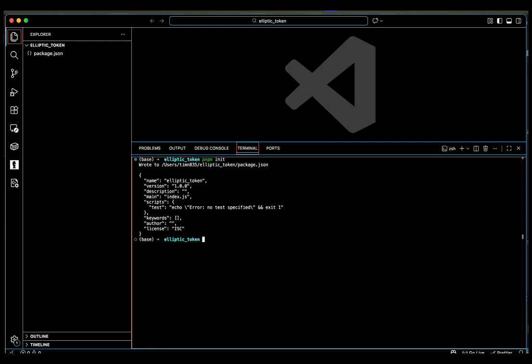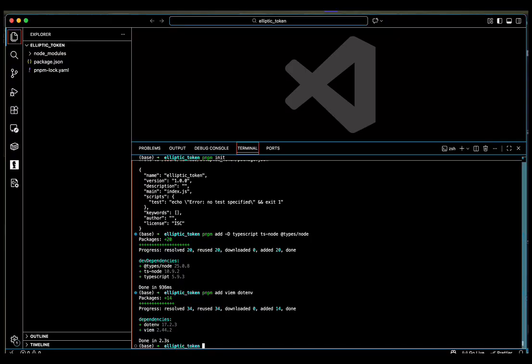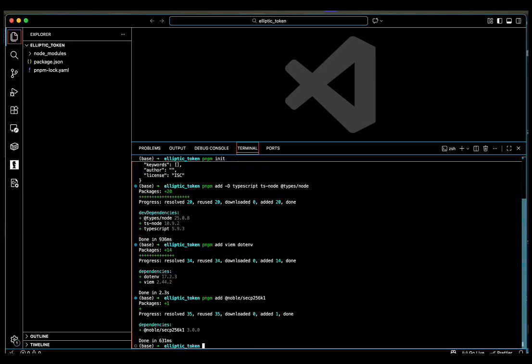There we go. And I'm going to add TypeScript. So these are the dependencies I need for TypeScript. I'm going to add viem and dotenv for our private key later on, because we're going to need to sign something ourselves. And we're also going to add this library for our elliptic curve operations.